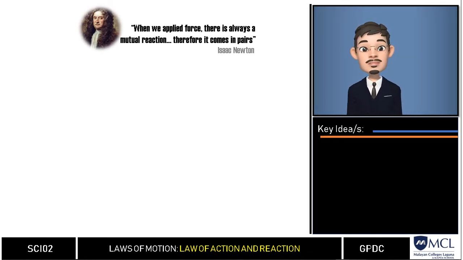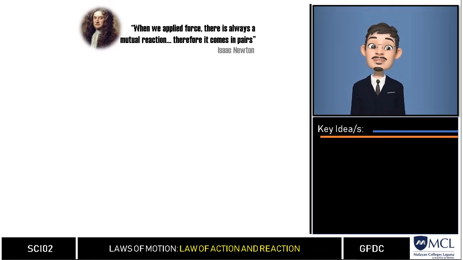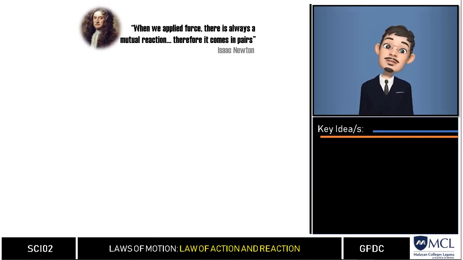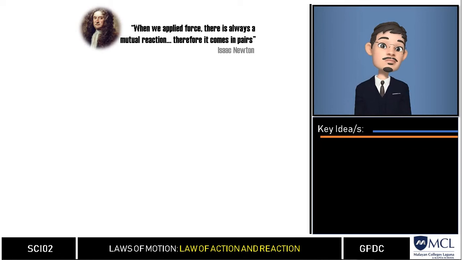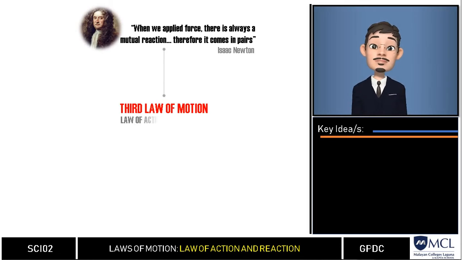His explanation is, if you press a stone with your finger, the finger is also pressed upon by the stone. Or when you are riding in a car that is braked to a quick stop, you push against your seatbelt and at the same time, the seatbelt pushes against you. This is a general idea about Newton's third law, which we sometimes call the law of action and reaction.